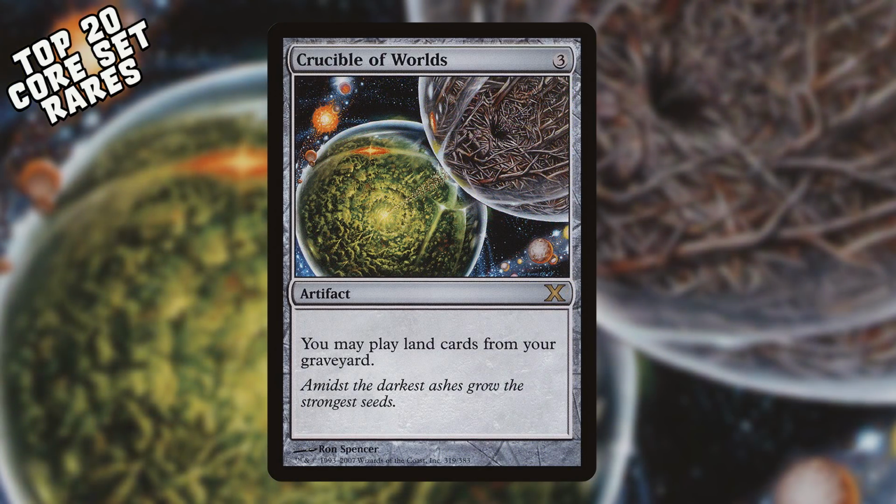The next card on the list has just been recently reprinted in Core Set M19, but was originally in 10th edition. It is none other than Crucible of Worlds. It was one of the biggest movers recently in my Standard cards that have jumped up in price. This card has jumped up to around $30 again now, and I remember seeing this as high as $50 plus. It was such a strong card back in its day, and is now being revamped and used in lots and lots of decks. It's a 3-mana artifact again, very much like Ensnaring Bridge. It plays around graveyard land decks. You may play land cards from your graveyard. That is very strong if you're killing opponents' lands, because you can then replay the lands that were destroyed. Crucible of Worlds is a dirty card.